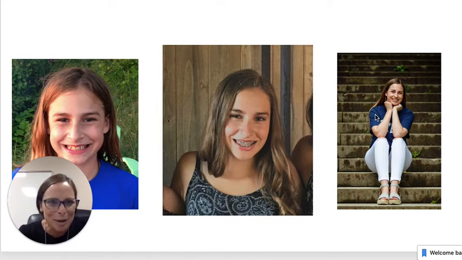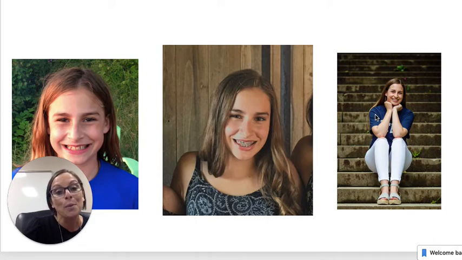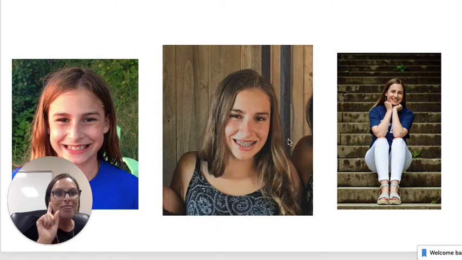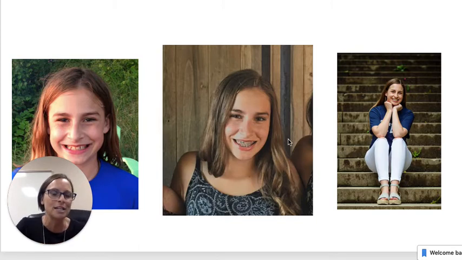We're going to actually talk about rectangles, and you may think, how do these have anything to do with rectangles? Well, we just spent a few minutes with me describing my daughter and how she's similar in these pictures, but there were some differences too. And that's what we're going to do with the rectangles today. Because I want to teach you that when we look at shapes, we can describe and compare them. So let's take a look at one right now.